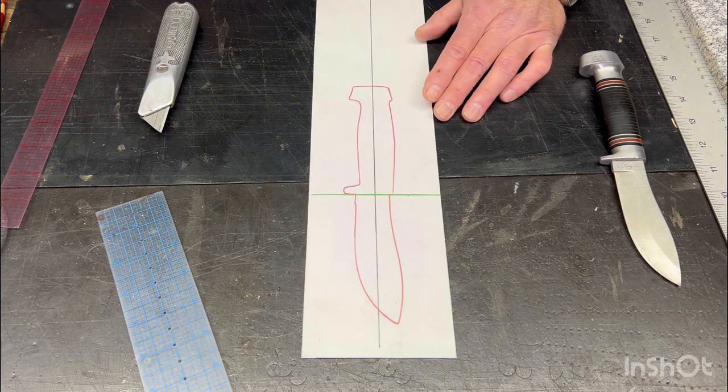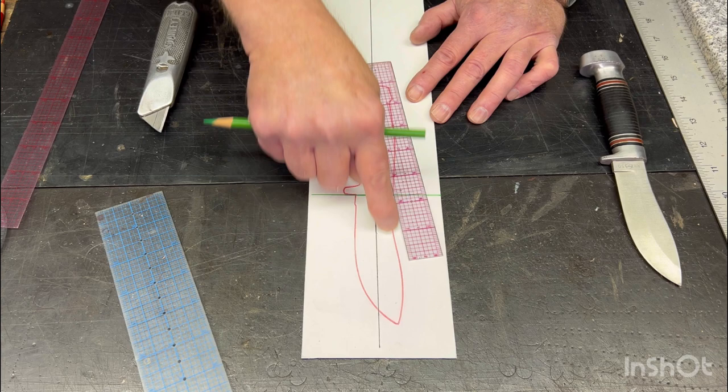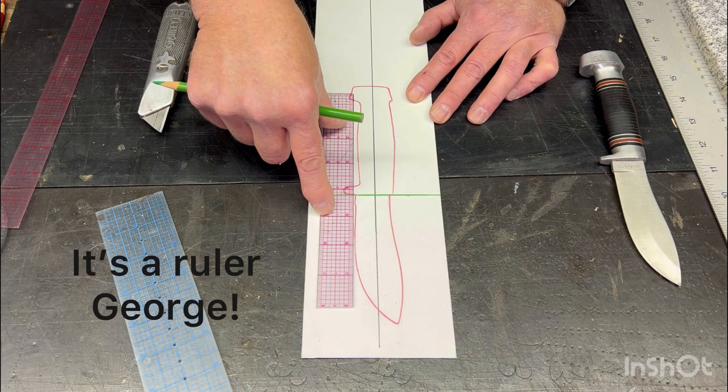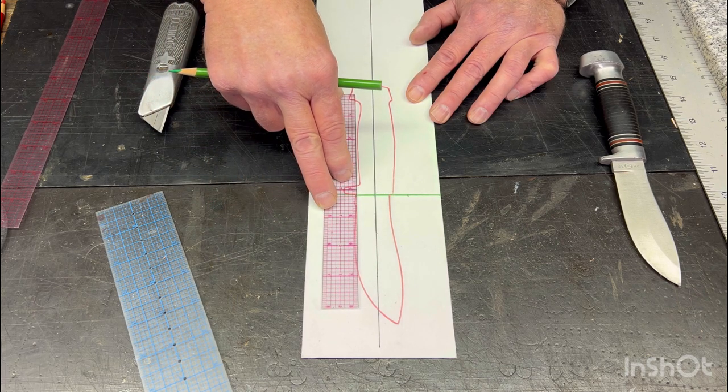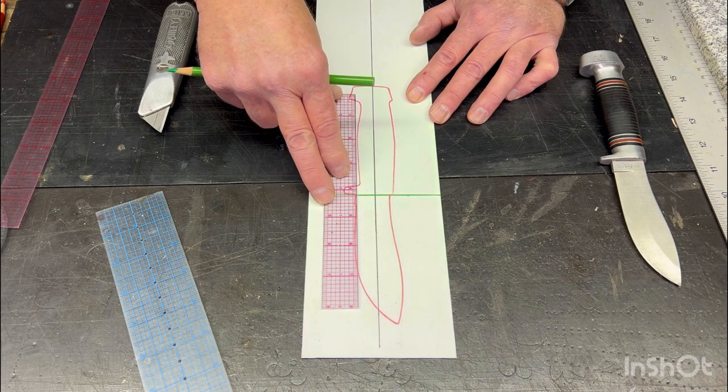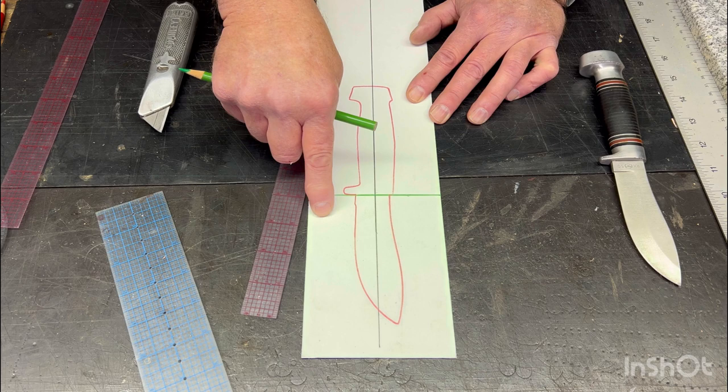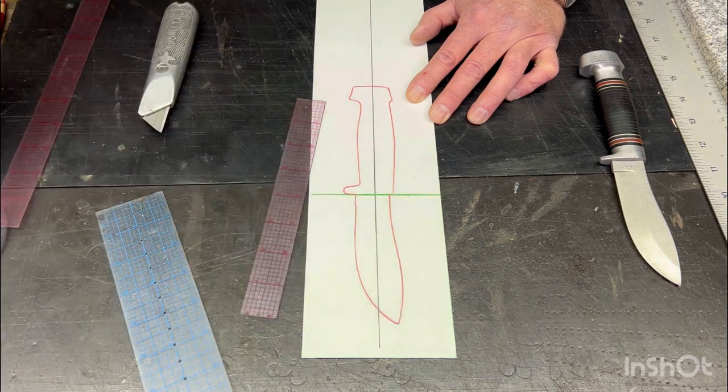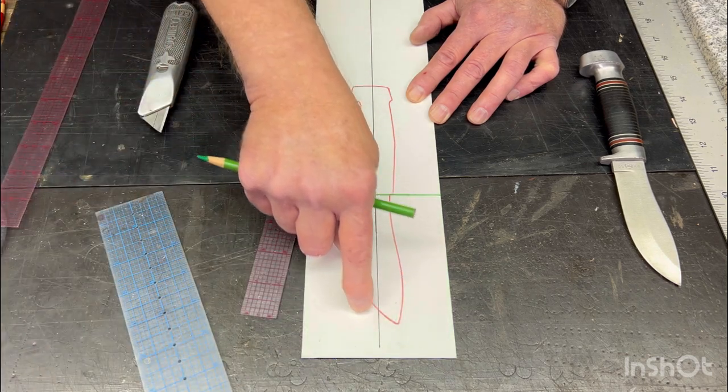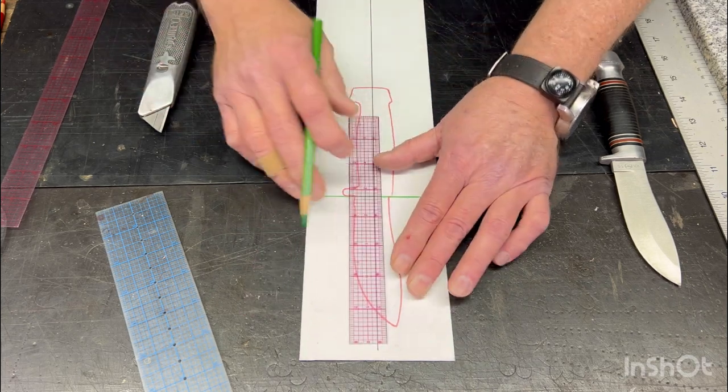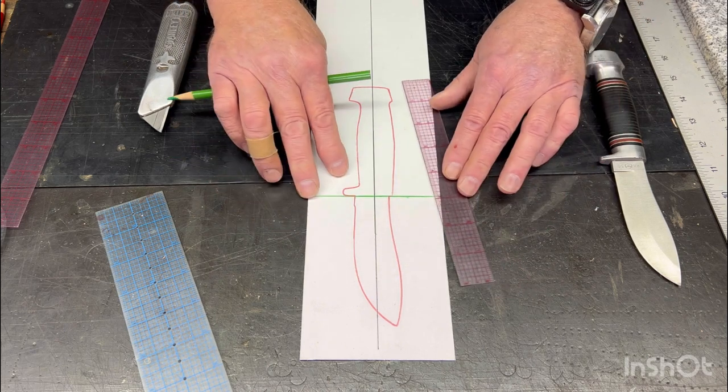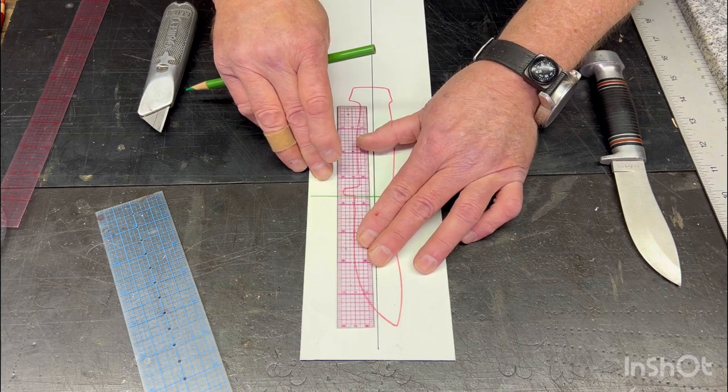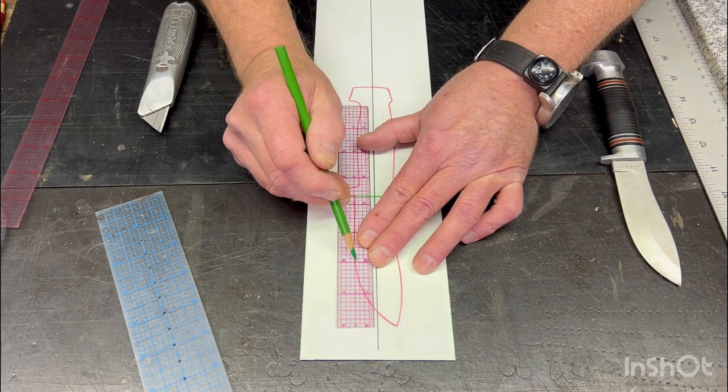So now what I'm going to do is, this is the way I do it, to get the shape of the sheath face I use one of these grid template rulers. You can use wing dividers, you can use a ruler to measure it out. In this particular pattern I'm going to go with a half inch welt or seam allowance whatever you want to call it because I'm going to have a double row of stitching. If you want single row stitching you can do a three-eighths inch welt. But anyway this is how I do it. So I take my ruler, notice the swells of this knife, it's not your typical straight or drop point, and then I will go from the swell and I will put my half inch mark directly on that.